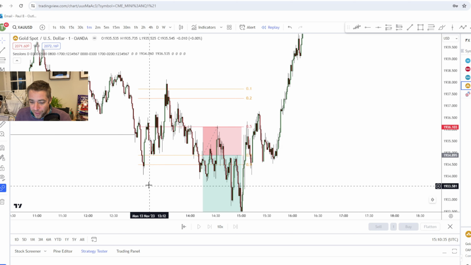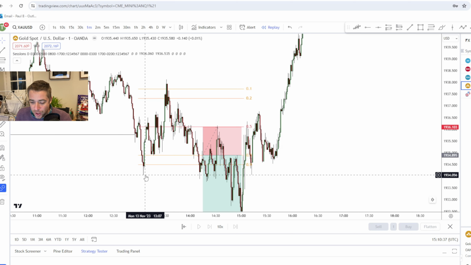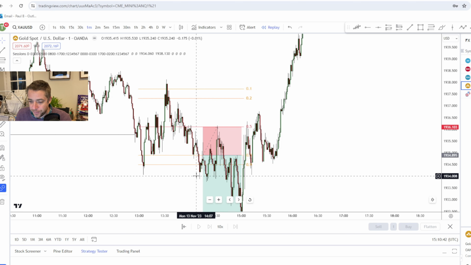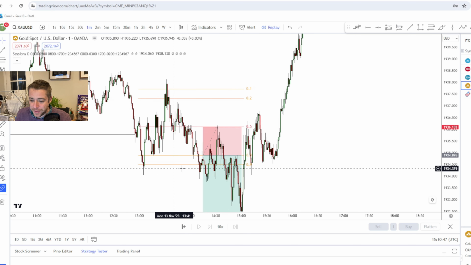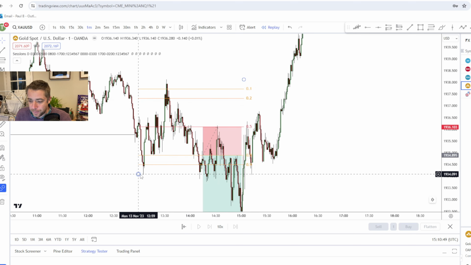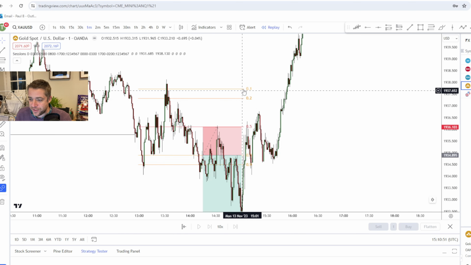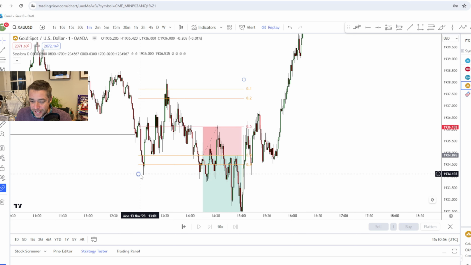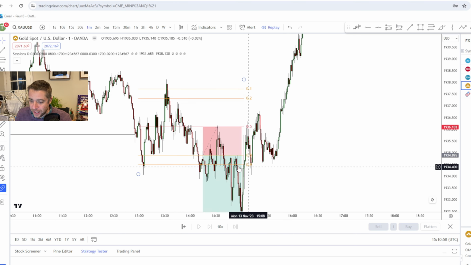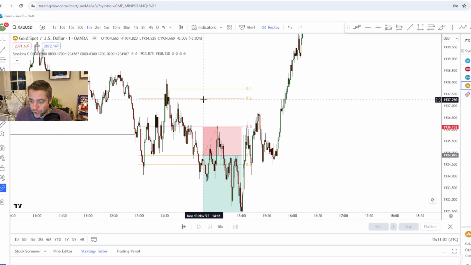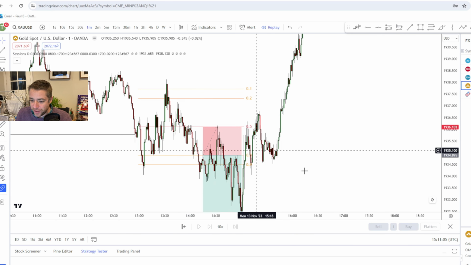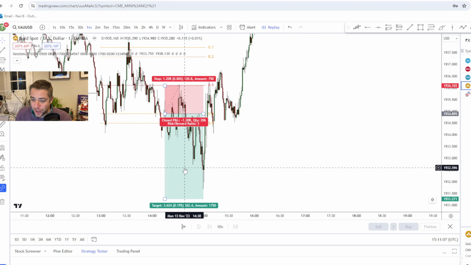Now all we're waiting for then is for price to trade below this swing low here, which it does here. So as soon as we get that, we can draw our Fibonacci. Now I've slightly amended the Fibonacci to these points here: 10%, 20, 50, 80 and 90. So from there to there, and then I take a trade on the 80%, or if I'm going long on the 20%, and the stop is at the 0.5. Now on this trade, we go for a 3 to 1.